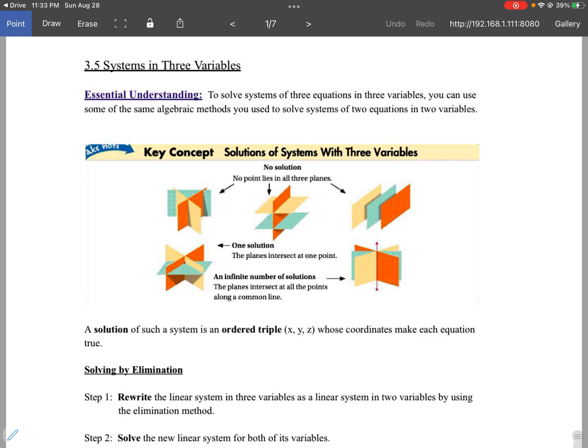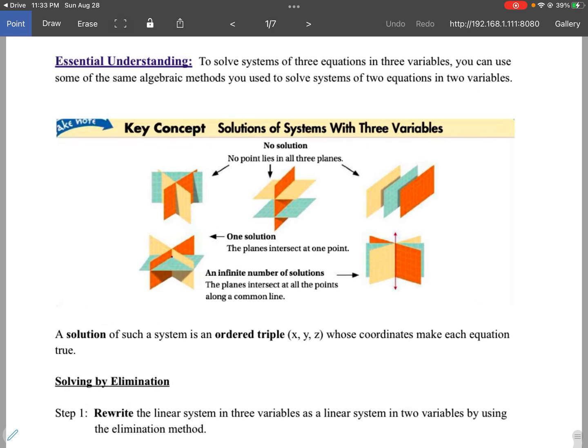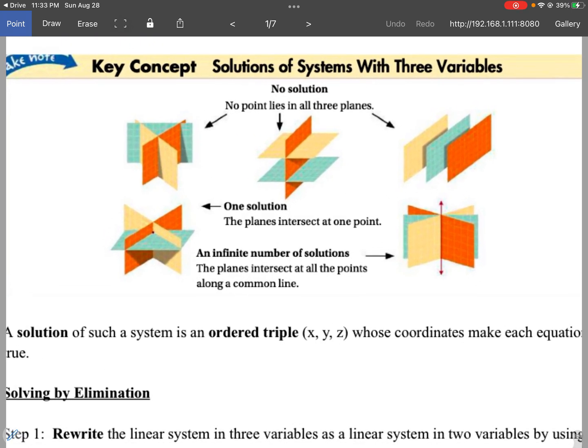So if we have two variables, x and y, we know that that's a normal coordinate plane that you can put on a piece of paper. However, when you add that third variable, z, in, that means that you're now talking about a three-dimensional space. So we're not just talking about a point on a coordinate plane like we've done forever and ever. We're talking about a point in space now. So we've got length, height, width, all three dimensions. So these are some examples of what it can look like.